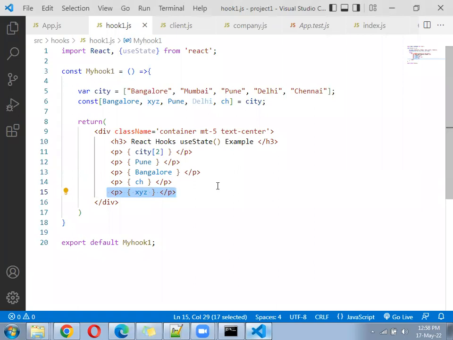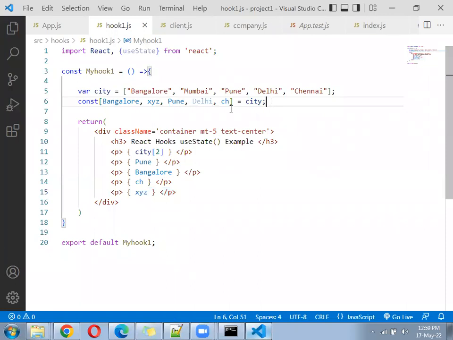Suppose you are 10, 20 lines below. You want to print Hyderabad or Mumbai. You have to go to the array and read where Hyderabad is. You will come to know it's available at position 76. If you want to print Pune, you have to go and read which is the position, then come back and print below. Array destructuring says, if you are printing through position, this will be a little difficult for you.